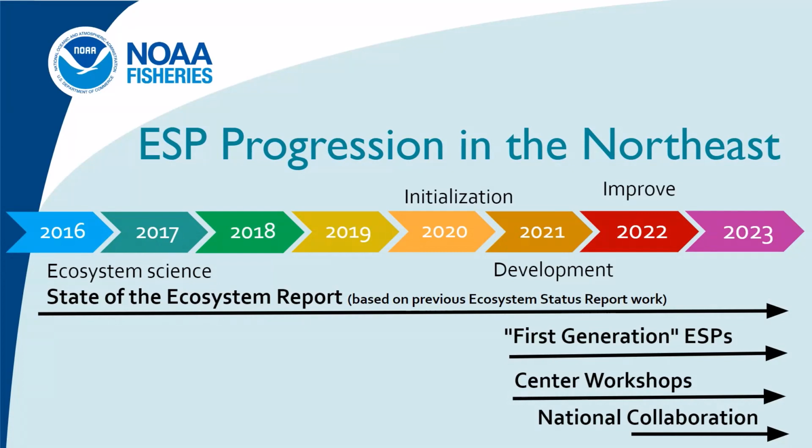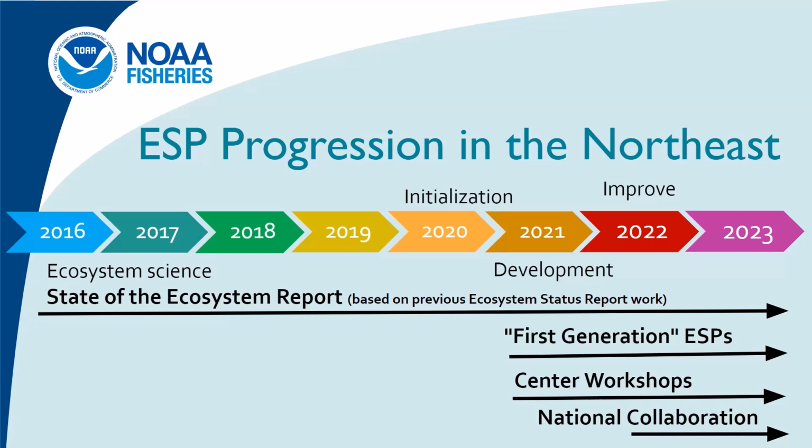So in the Northeast, we have been producing a State of the Ecosystem report for almost 10 years, which builds on previous ecosystem status report methods and data. But now we create this shorter report that is tailored to fisheries management needs. So that State of the Ecosystem report aggregates several ecosystem indicators that are relevant to fisheries management performance and objectives. And they provide a detailed look at system trends and potential risks to meeting management objectives. However, the State of the Ecosystem report does not typically connect those ecosystem indicators to potential impacts on the single stock level. So we are adapting the ESP process to help incorporate this ecosystem level information into the single stock management process.